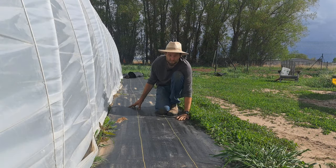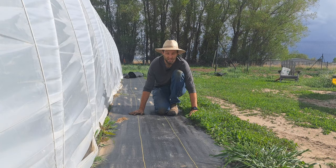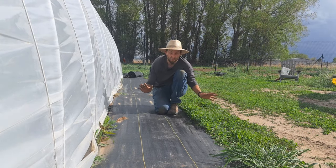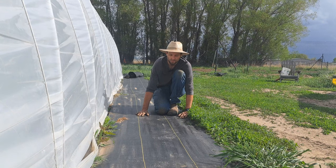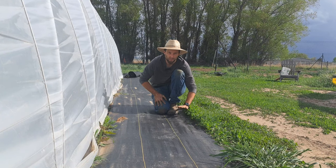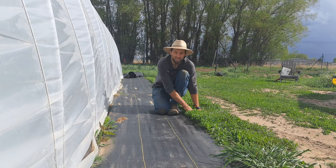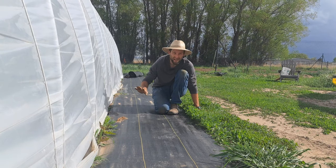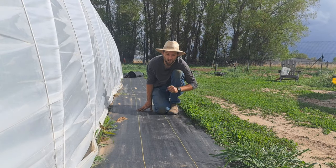Another tip is using this black stuff called weed mat all around your garden to stop weeds from growing in between the outside and the inside of your garden. All it does is stop light from hitting the plants. They die over time and water comes through, so you don't have big puddles. But this is really cheap. You just Google weed barrier and you'll be able to put it all around the perimeter of your garden. So you have a nice barrier from the outside where the weed seeds are coming up and blowing in. And it makes it a lot easier because you have a lot less weeds growing right next to all your plants that you want to harvest.